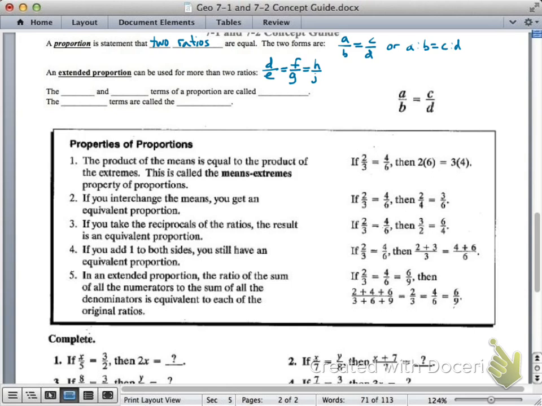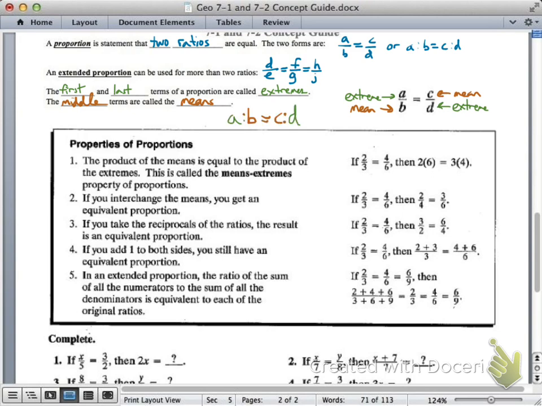Now, here are a couple of terms that are really important for us to be able to talk about with this. The first and the last terms of a proportion are called the extremes. The middle are called the means. So in this ratio over here, A and D, the first and the last, or the first and the fourth, if you will, are the two extremes of the ratio. The C and the B are the two means of the proportion, I should have said earlier. So A and D are the extremes, C and B are the means of the proportion.